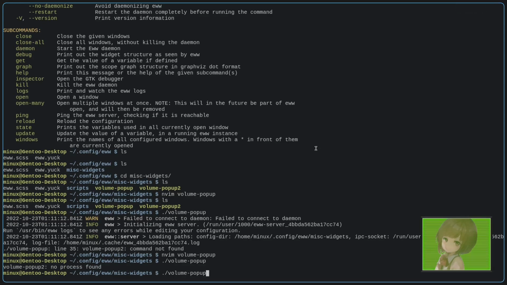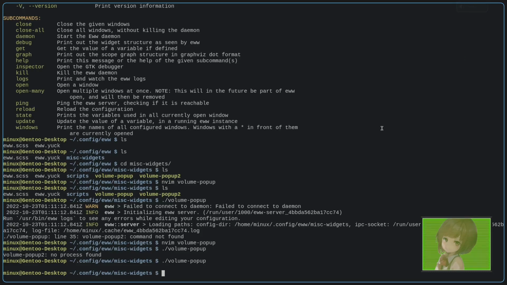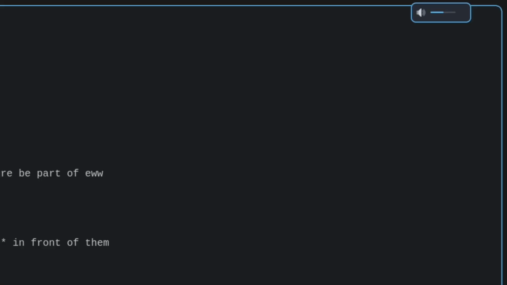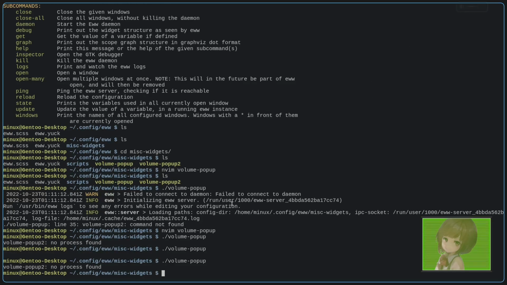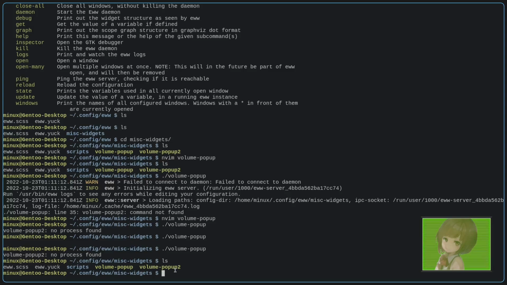There we go. Alright, so if we now run volume popup, it'll pop up and go away, because it'll spawn the process since I bound it to the volume keys. You can change the volume, it goes up and down. However, it doesn't work for muting, unfortunately. You see, increase it and decrease it however we like. That 1 millisecond polling allows it to be instantaneous. And when we stop updating it, it's supposed to go away. That's why you test things before performing them on camera. But I've gotten it to work. If you actually put these somewhere in your path, it might actually work properly, unlike just trying to quickly hack it together.